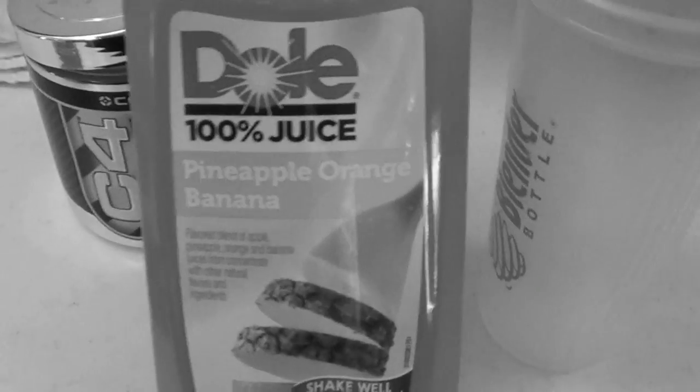Love pineapple, orange, banana. And we have pull workout today for y'all. Pull workout A specifically. The last pull workout you guys saw, I was doing deadlifts, T-bar rows. That's pull workout B. And today I'm gonna run you guys through pull workout A.